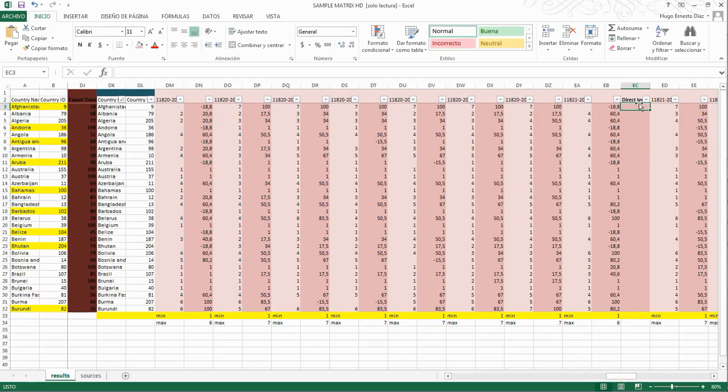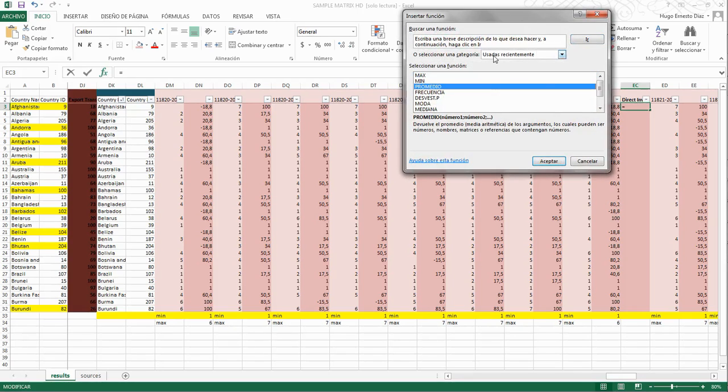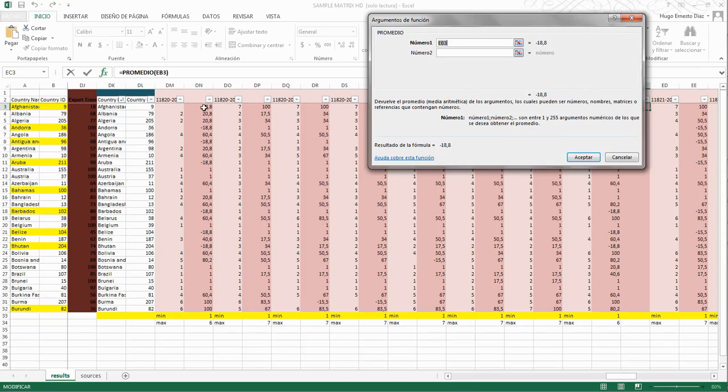Now I'm going to put this in bold here, and I'm going to find an average. How do I find this average? Very easily. I go here, and it's the average of what? It's the average of this result, and this result.